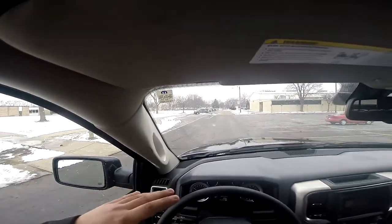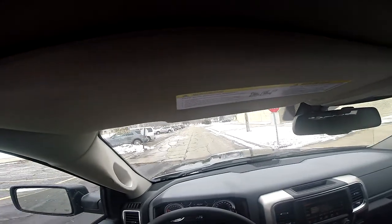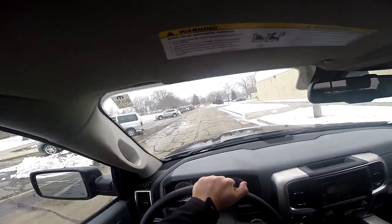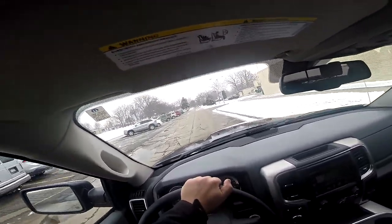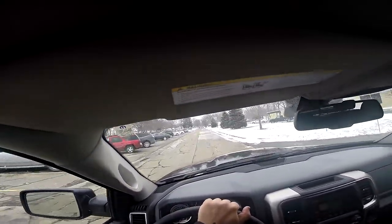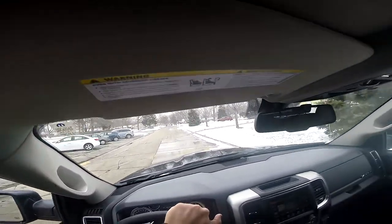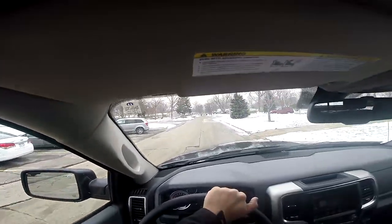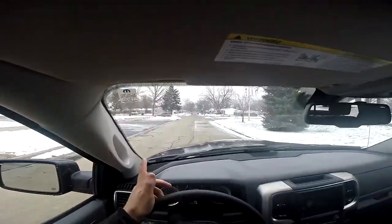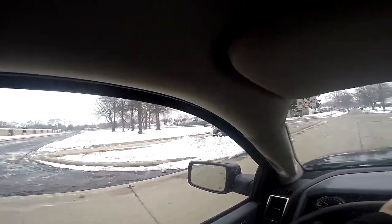I'm gonna have to work on the camera setup a little bit, cause I really don't wanna drive around with my GoPro head strap on the entire time — it looks a little weird. But other than that guys, give me your input and I will take that into consideration. Until then, Sammy is gonna go warm up because my toes are freezing — running shoes and snow and slush don't mix together. I will see y'all later!